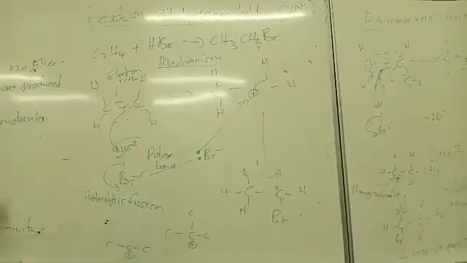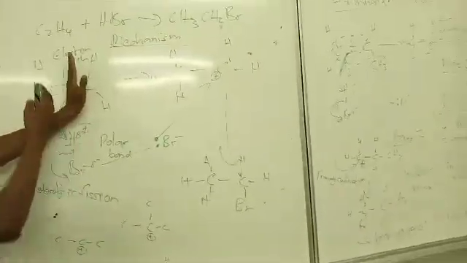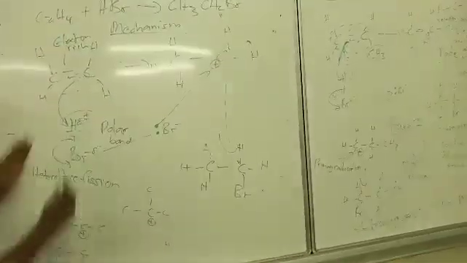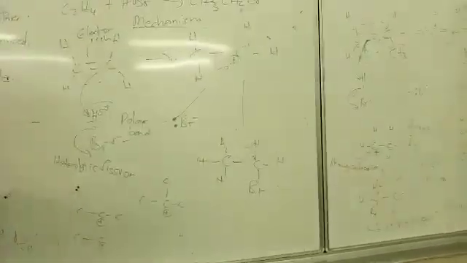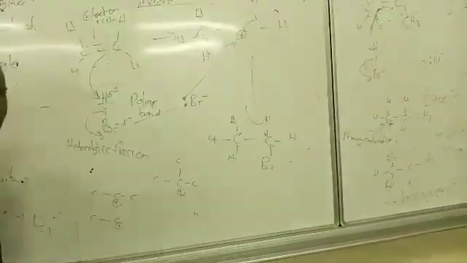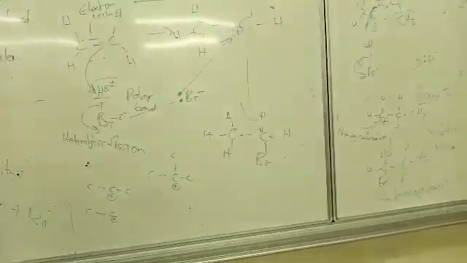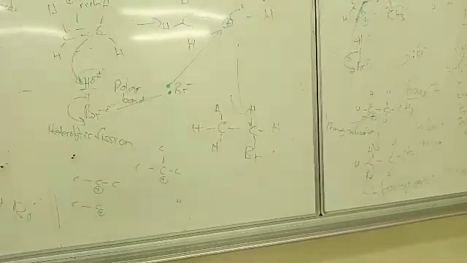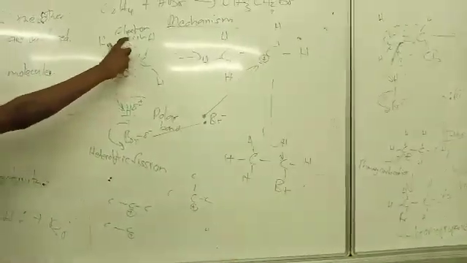So let us look at this molecule. We can see that this molecule is a symmetric molecule. When I divide it into two like this, all parts are the same as the other parts. In biology, we like to say a line of symmetry. Even if I divide it like this, again, the molecules there are the same as the molecules on the other side. So this double bond here is electron rich.